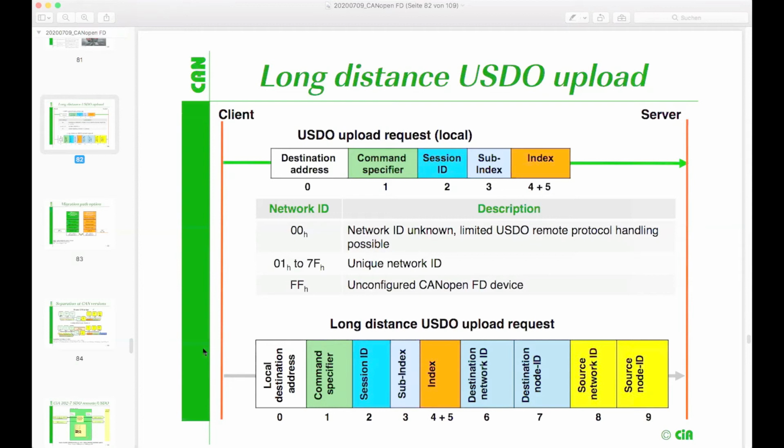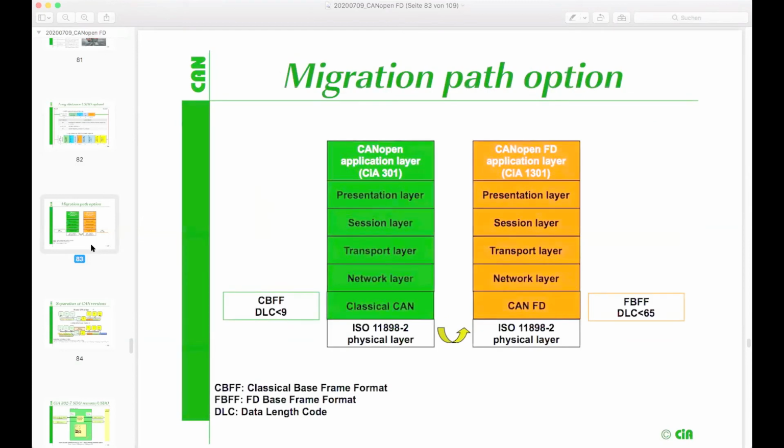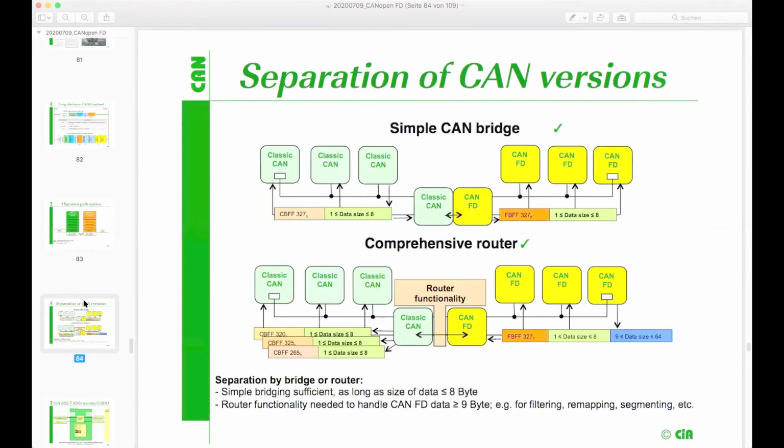So you see everything that is covered here in our CANopen FD. This, especially this routing and the USDO, is well suited also for thinking about migration paths, where you want to combine a network that is CANopen based with a CANopen FD based world. To think about this, there has to be a routing device in between: a device, a microcontroller with two CAN controllers, one running in the classical CAN mode, another one running in the CAN FD mode. And then you have this router functionality in between.